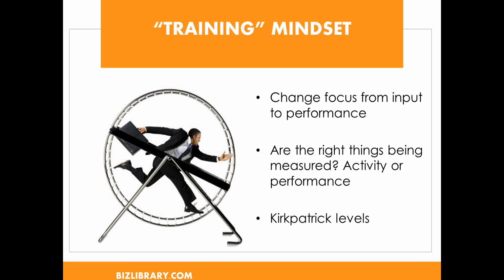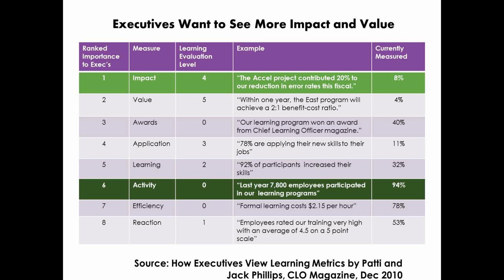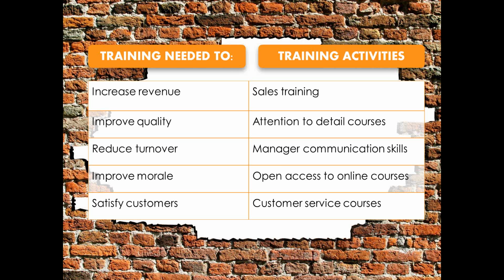That's really a key piece of this. And the Kirkpatrick and Phillips levels really can help us with that. We've got to make sure people are participating, that they understand what they've learned, that they can apply it at work, and then really understand how to drive into those levels 4 and 5 and deliver those business benefits to the senior executives. That's really what this is about. We want to get to that impact. We want to get to that value, those areas that the senior leadership in our organization want and need to see.